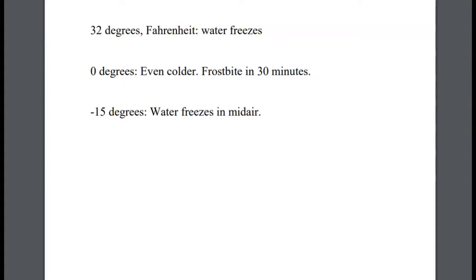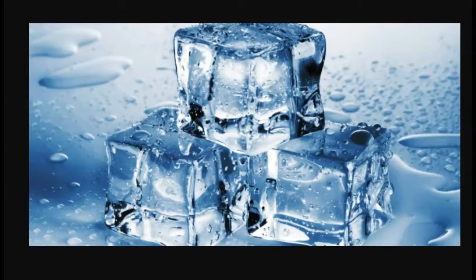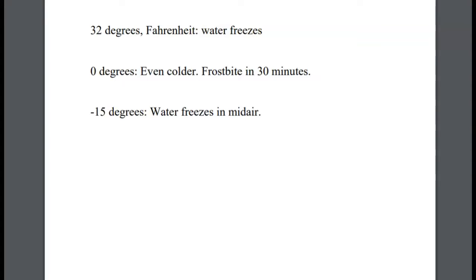Let's talk about different levels of cold. When it's 32 degrees Fahrenheit, that's how cold you need to get to freeze water. To turn water into ice, you need to be at 32 degrees Fahrenheit. You can get even colder than that. You can go all the way down to 0 degrees. And at 0 degrees, the cold can become very dangerous.